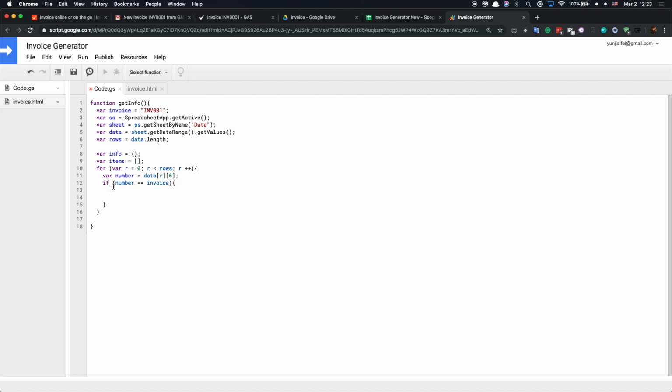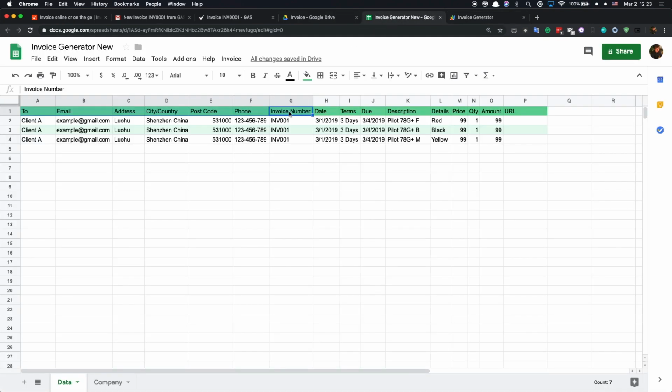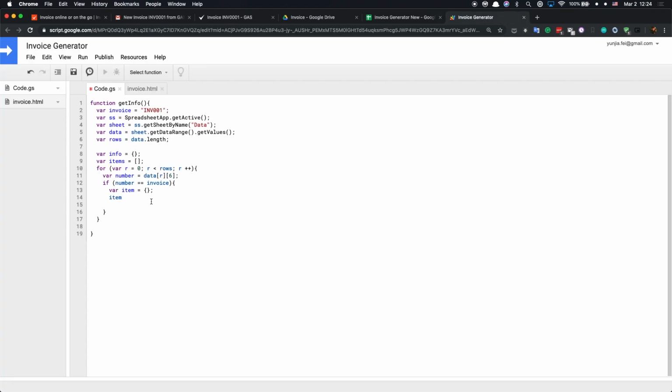If the invoice number is found, I'm going to have for item. This item is also an object. For this item, I'm going to get the description, details, price, quantity, and amount. 5 items.